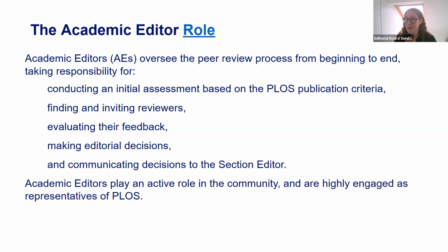That's all fairly standard. One thing that I would like to call attention to is that, aside from the day-to-day manuscript level process, PLOS AEs are an extension of PLOS, and we'd really encourage you to play an active role in the community and advocate for your journal where possible, being a representative of PLOS out of your title. And if ever you would like more information, resources or thoughts on how you could best do that, your journal development manager, I'm sure, will be very happy to talk to you about that. So feel free to reach out whenever.